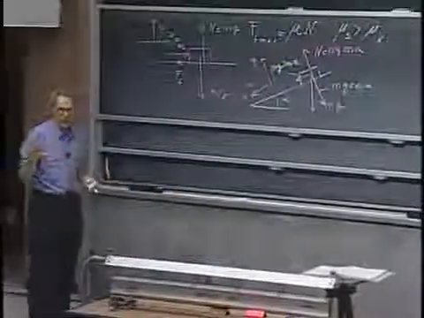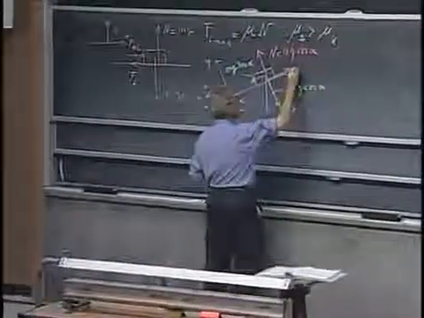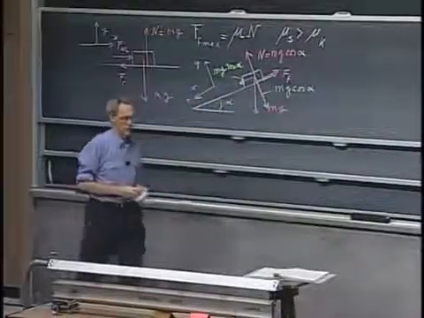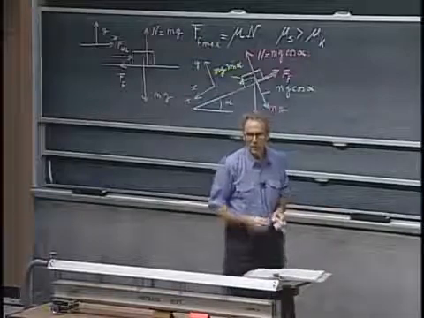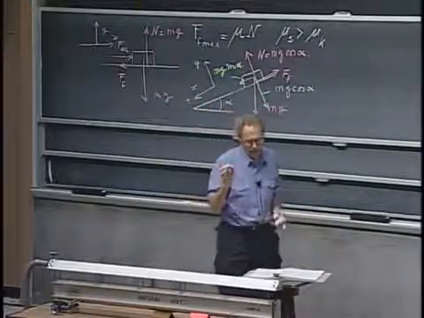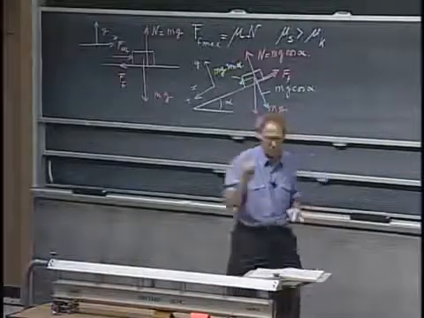Now, this object wants to slide downhill. Friction prevents it from doing so. So there's going to be a frictional force in this direction. And as I increase the tilt, this frictional force will get larger and larger and larger, and then there comes a time that the object will start to slide. Let us evaluate that very moment, that it's just about to break loose.